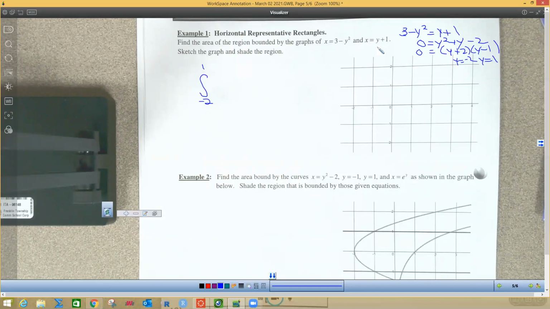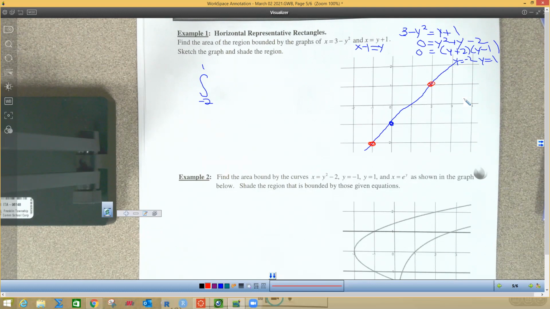Now I'm going to go ahead and graph these two. This one's a line. So what I'm actually going to do is change this to y equals x minus 1 to graph it. So that means my y-intercept is negative 1. I have a slope of 1, so this is a line going like this with a slope of 1. If I could draw it straighter, I'd be happier. And I already know because of this thing up here that my intersecting points are where y is negative 2, so this one right here, and where y is 1 is this one right here. So I really didn't need the rest of this.